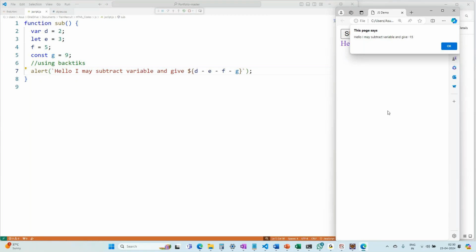What is this? External JS. 99% of the projects will do external JS only. Bootstrap is what? Bootstrap is taking a CSS file from outside and keeping it. So like that, jQuery used to be there. jQuery is also something like that. Now we are not using jQuery. jQuery is outdated. No one is using jQuery. So we'll not be working with jQuery. We'll be working with Bootstrap, Angular and React. Am I clear? Yes or no?